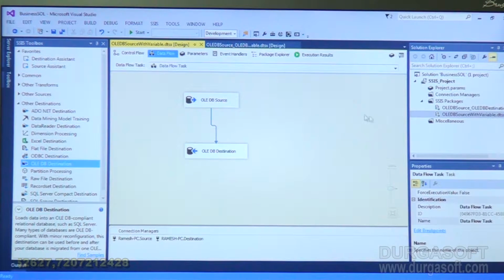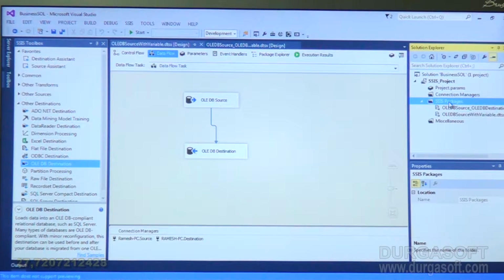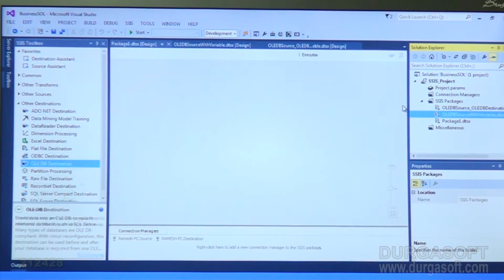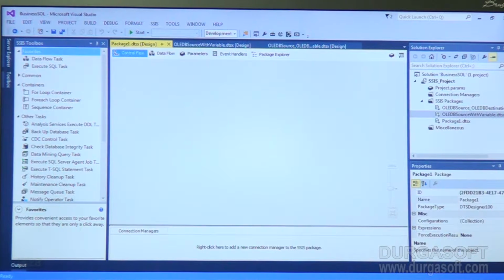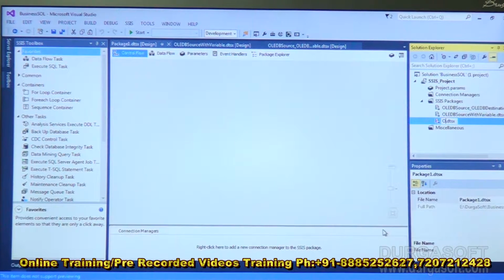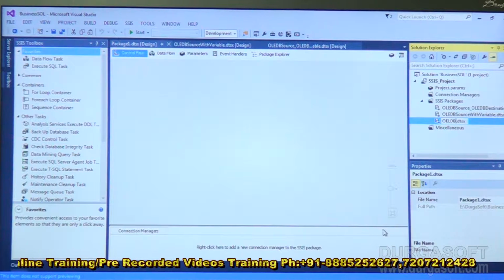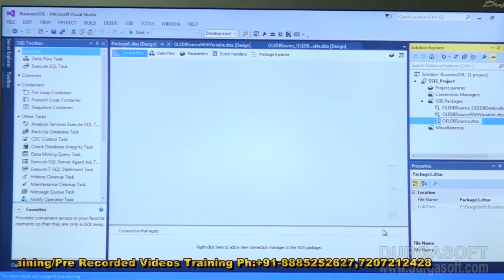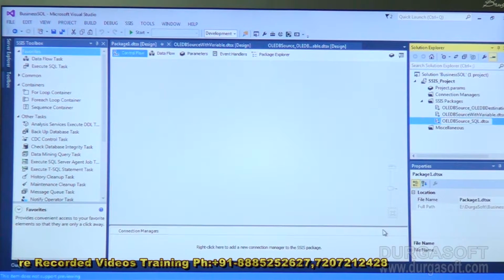For that purpose, first of all I am creating a new SSIS package, then I am renaming it as OLEDB source, and I am specifying that I am working with an SQL command. For what purpose?